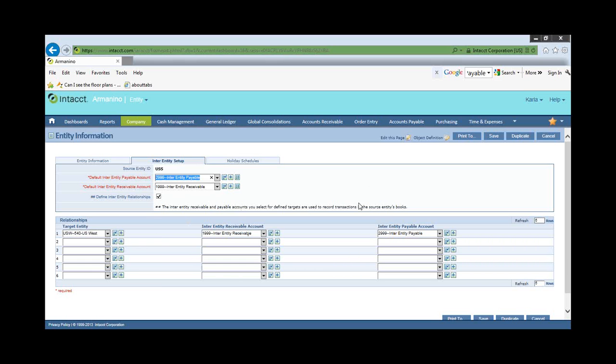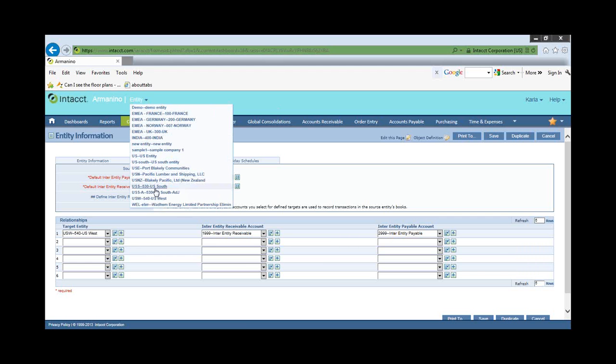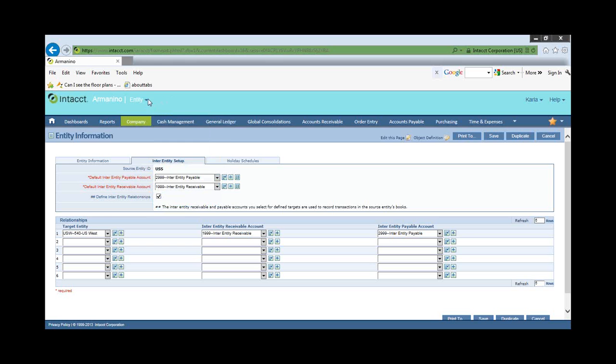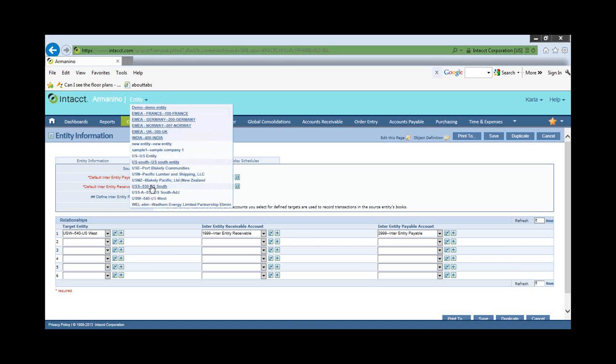Likewise, talking about user access or capability of getting into the system, you can set up users to log in maybe at the top level where you can easily get access to any one of the entities, or you can have it set up where they can only log into their specific entity or a couple of entities that you want them to work in.